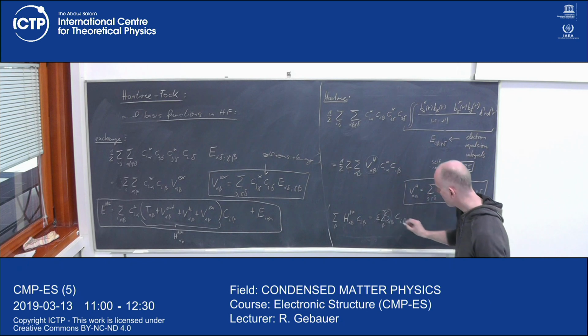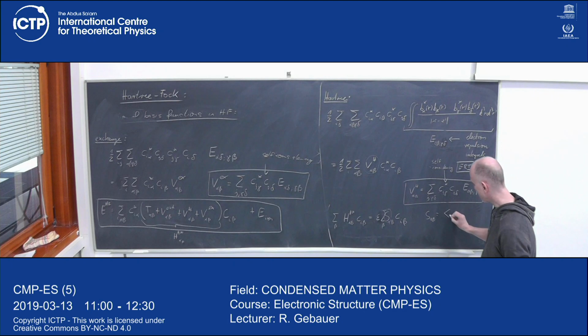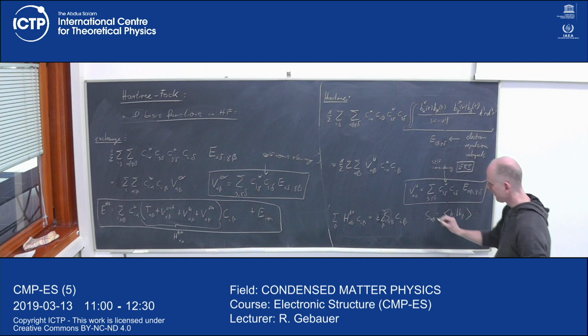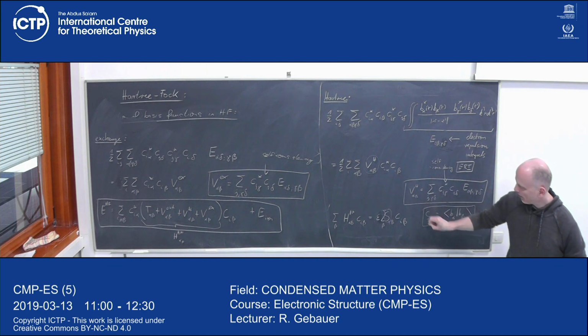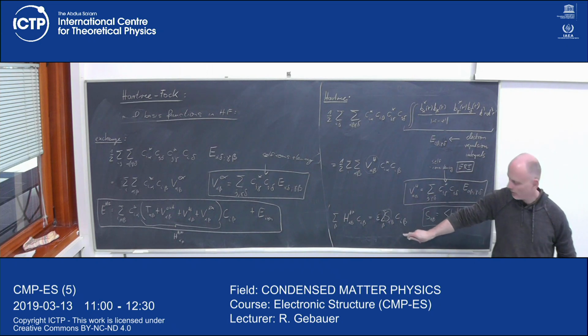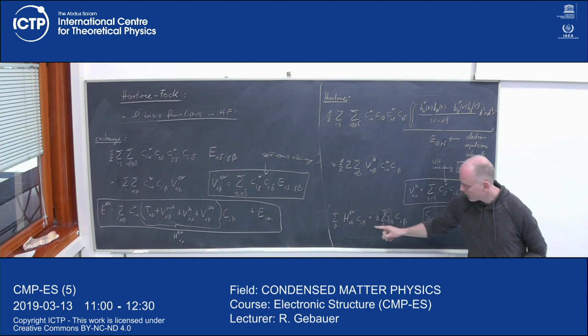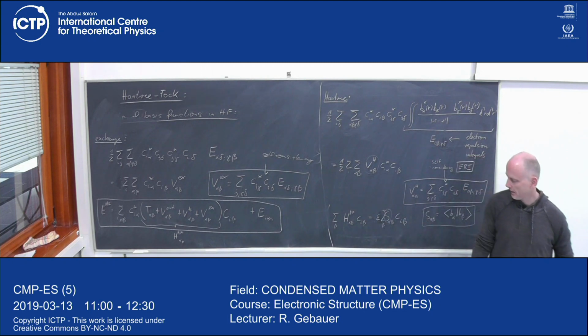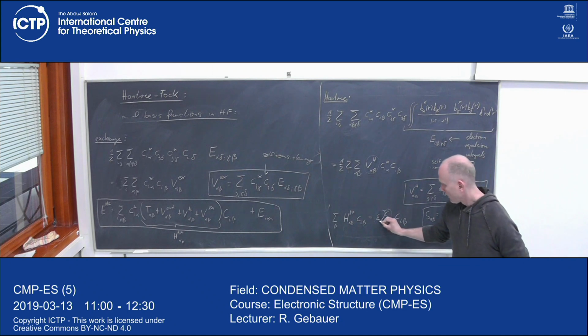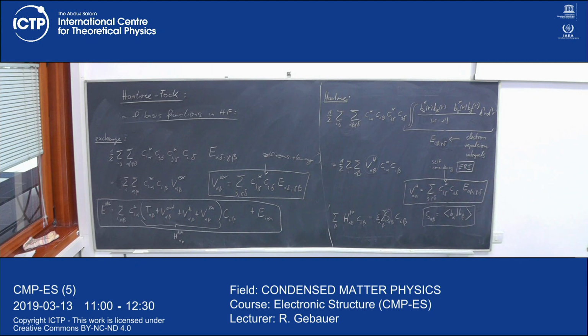Why do I get here the S? Because S alpha beta is the overlap between the basis functions. So this is basis function alpha times basis function beta. If you have plane waves, they are orthonormal and the S disappears. If you have Gaussians or whatever, then the basis functions are not orthonormal, and you have to solve H is epsilon times S. Okay. So this is exactly the same as we did before, only that it's now in matrix form. And you do the same.